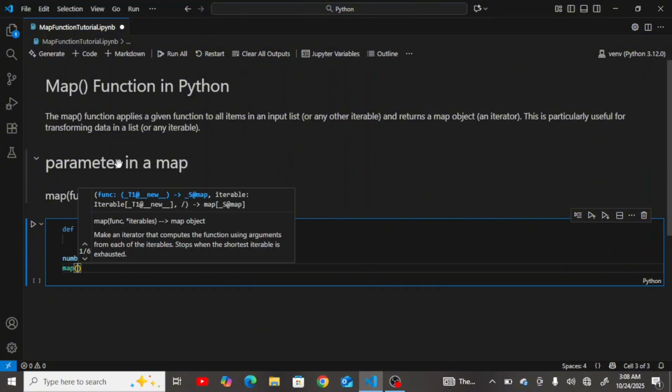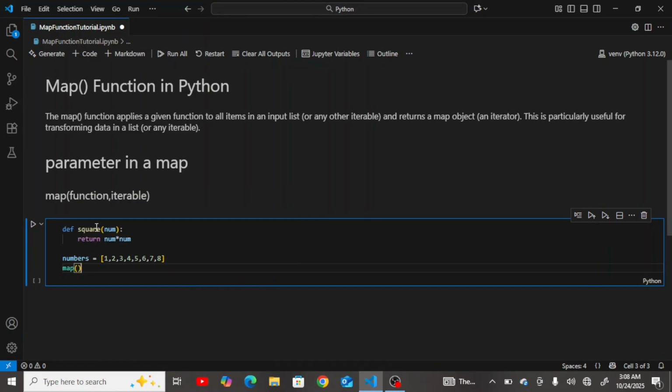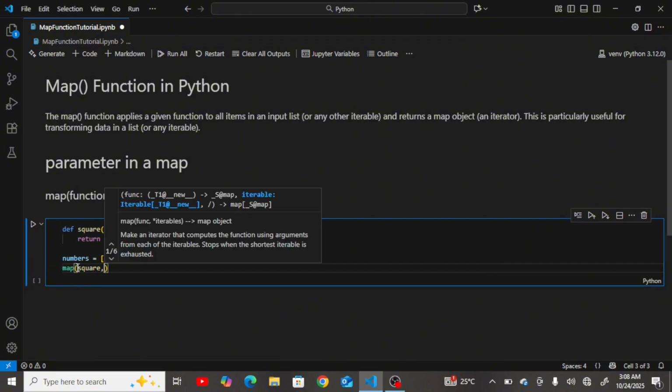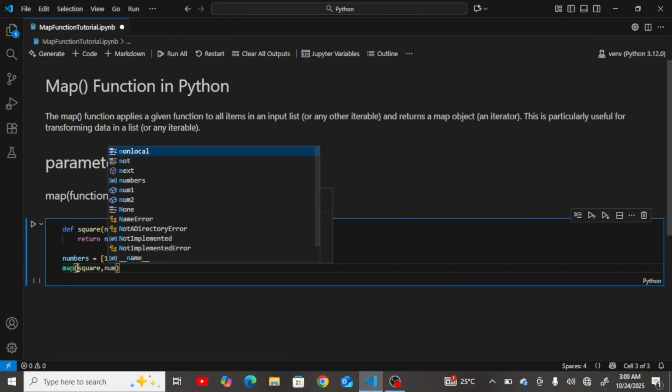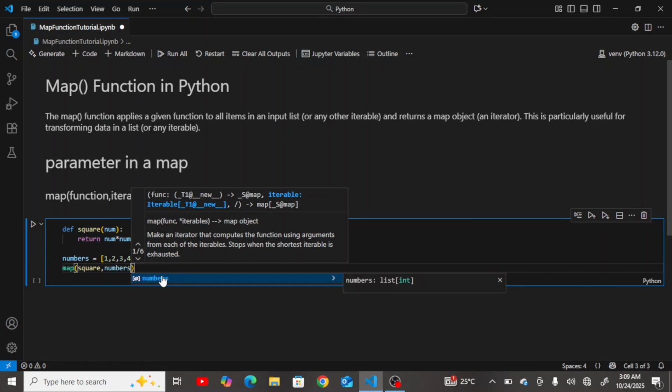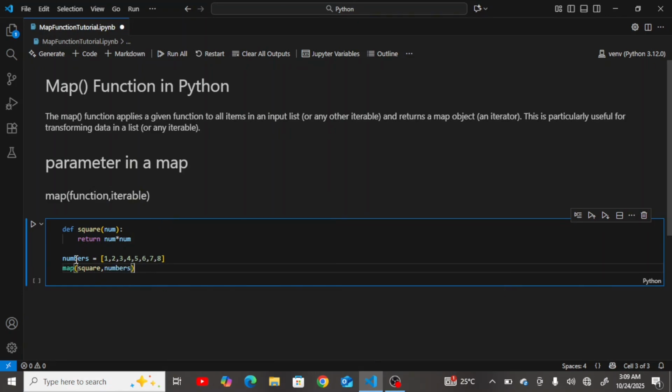So the parameters in the map function are: the function is square, and then the iterable is numbers.